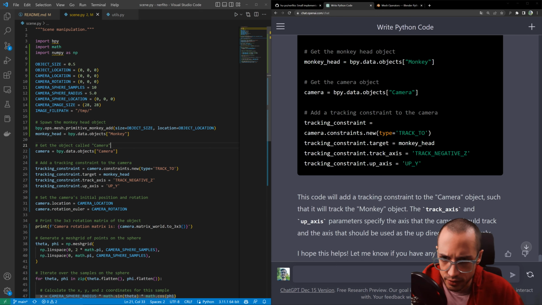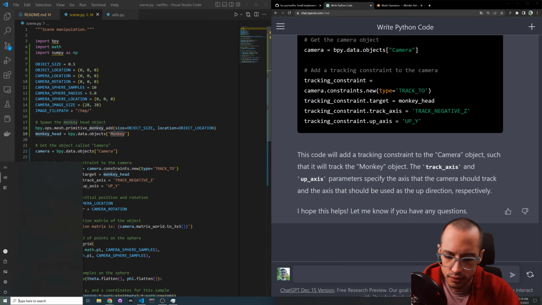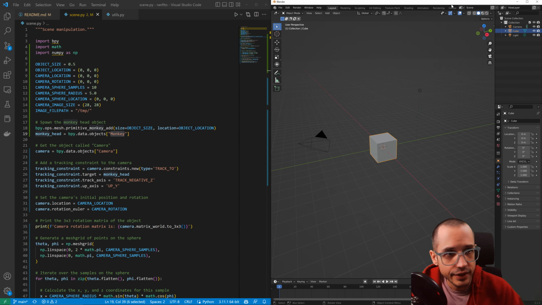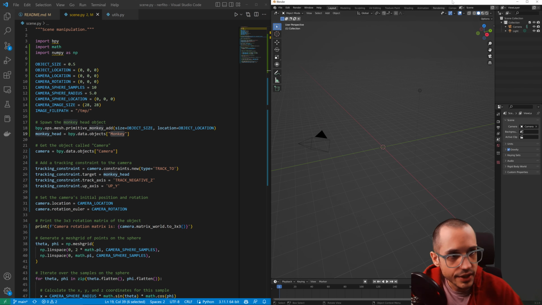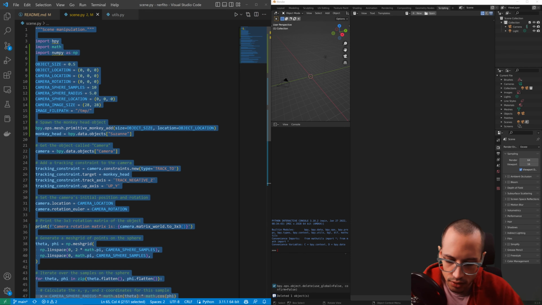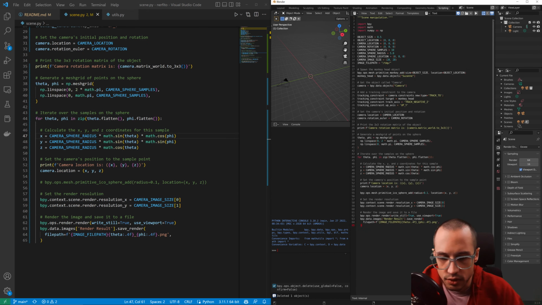We'll try this out. Open up Blender, object, back to scripting. Called Suzanne. Copy that. Let's not add the little sphere. New. Let's put in our script. Play. Let's see what happens.